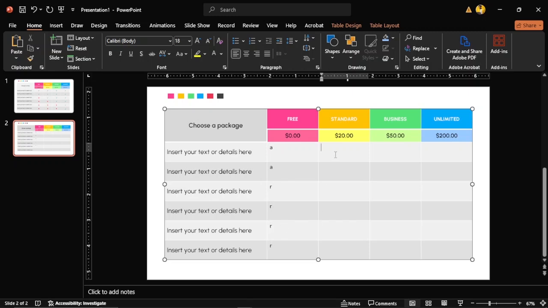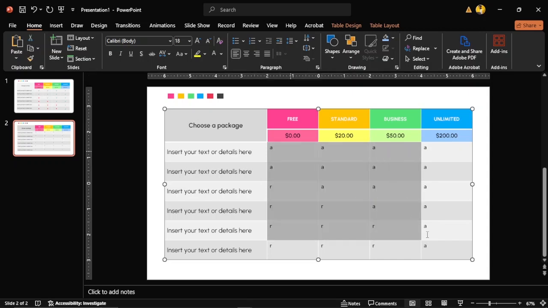Okay, so here will be small a, then small r. Here will be a. Yeah, so small r. And for this guy, it will be small a all throughout, because once you are having unlimited access, everything should be given to you.